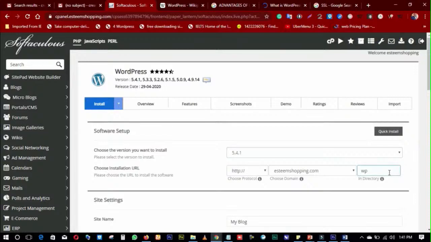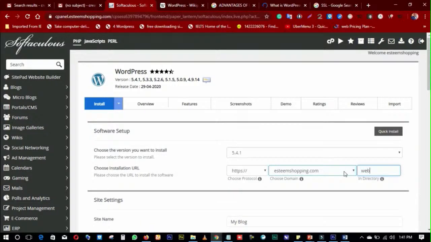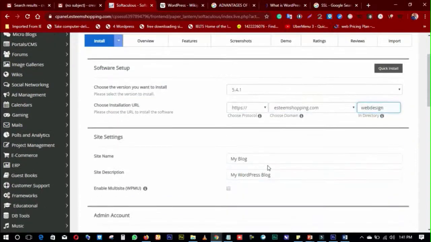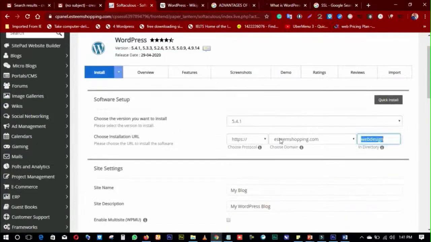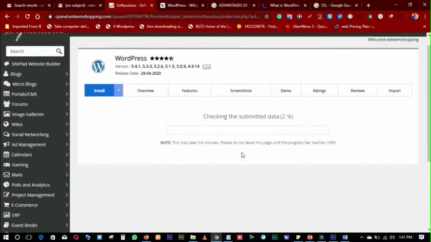So WP, okay, remember SSL, and let's see. As a fresh website, you don't need to have this. I already have it, that's why I'm adding it in the directory. So come down. Let's see what it does.